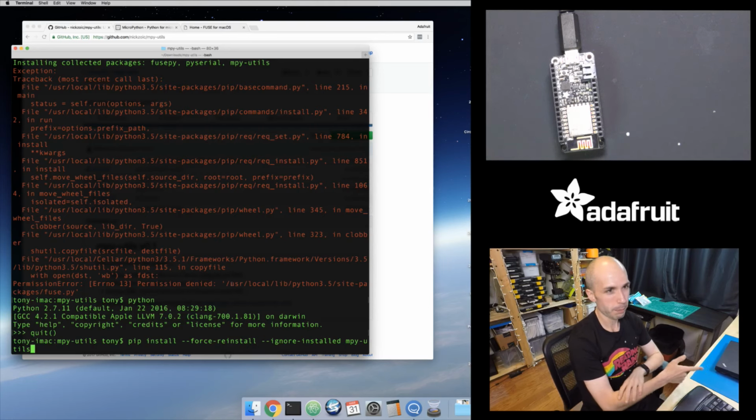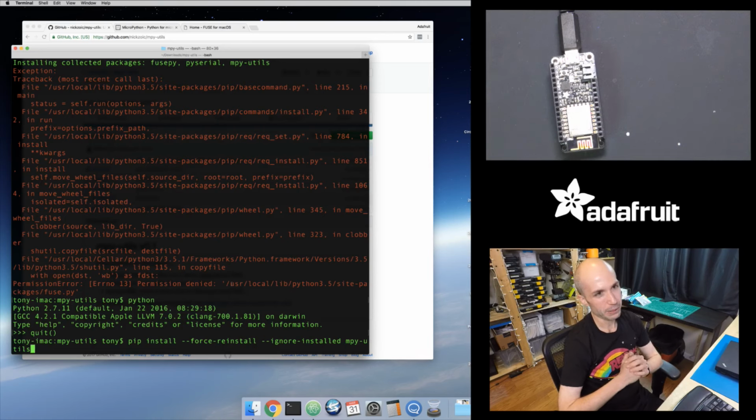If that fails with the permission denied error, then rerun it with sudo. On Linux, again, there's this murky area. On Ubuntu, you need to pip install using sudo in general. On Arch and other distributions, you might not need to use sudo. So again, try it without sudo. If you get a permission denied error, use sudo.